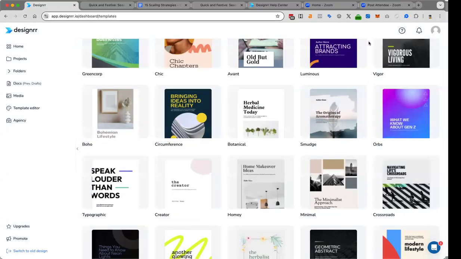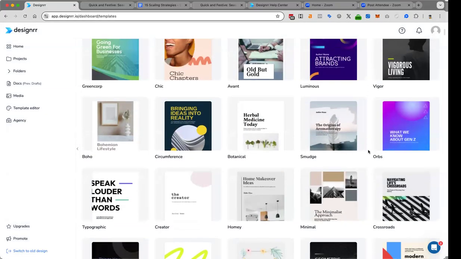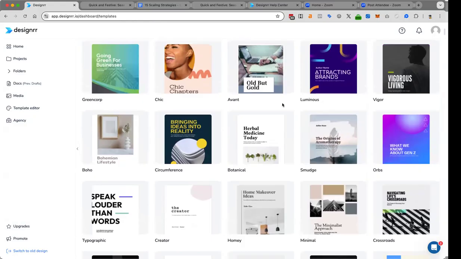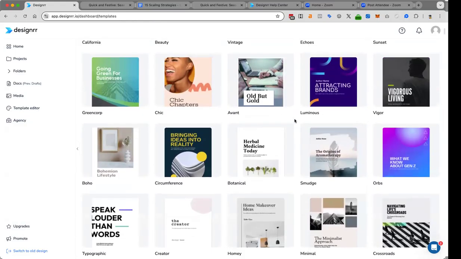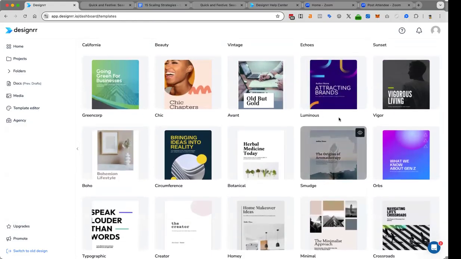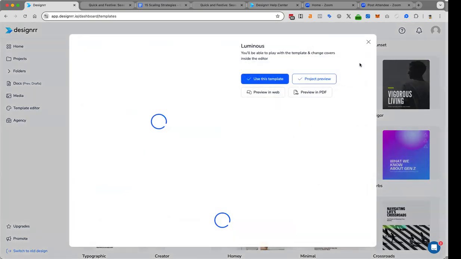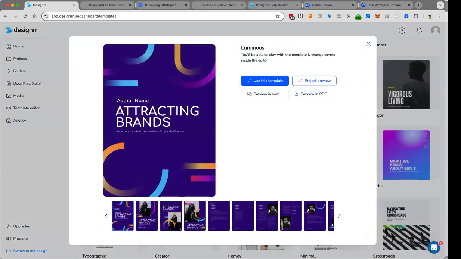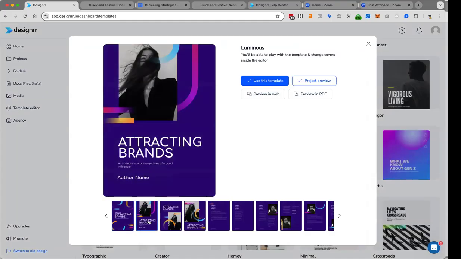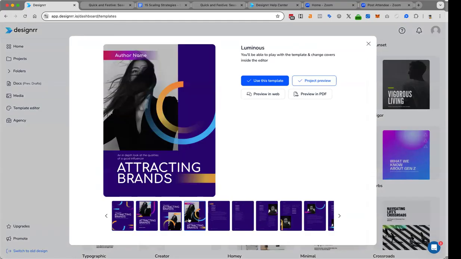All right. If I'm doing something really strong, maybe a bit younger, then I can choose one of these, for example, like Orbs or Luminous. Luminous is a very dynamic template. It's got these big orange and blue swirls.